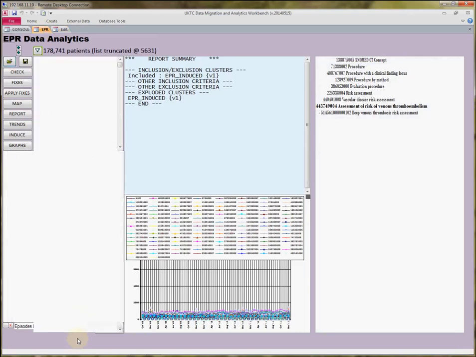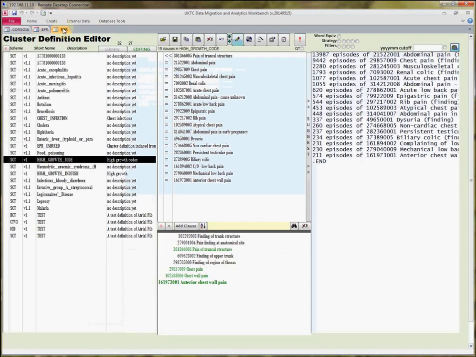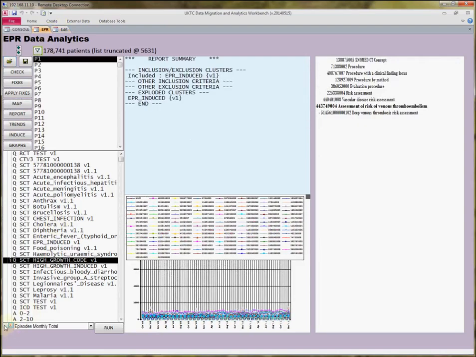So if I click on the background, it'll update this list here to bring that new cluster definition into the list of things I can query on. So I'm interested in a graph plotting only patients from this high growth code cluster definition, so in other words, only those with pane of a truncal structure. And I also want it to produce the subanalysis graph for all of the clauses within the definition of the cluster.